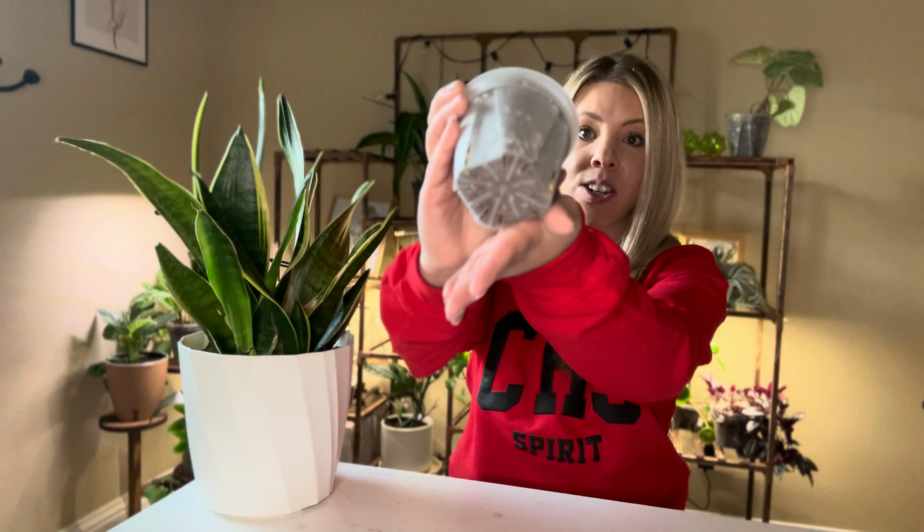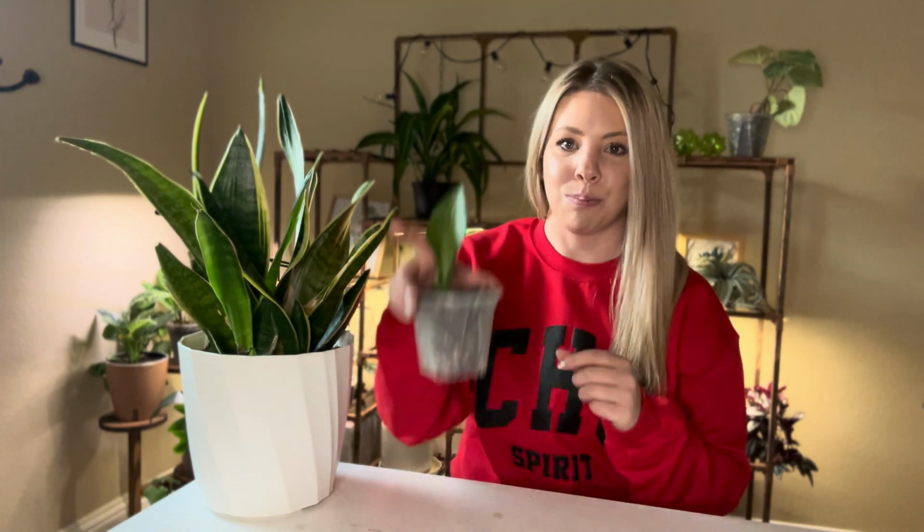You want that water flowing all the way through that chunky cactus soil that we talked about, or you can place it into a bowl of water and it can soak up through the bottom watering. So make sure that you have drainage on there. If you want something pretty that matches your aesthetic and your decor style, put it into a nursery pot that has the drainage, and then just place that nursery pot into a decorative pot. Then you just pull it out when it's time to water and just pop it back in when you're done.